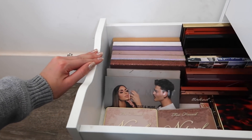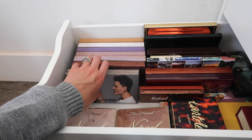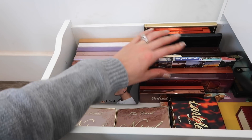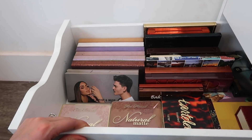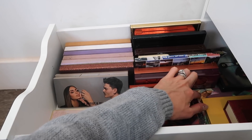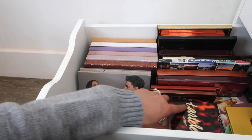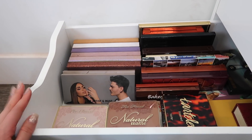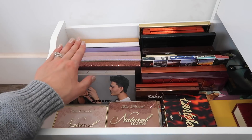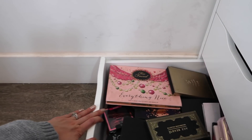I quickly reorganized this drawer — honestly spent like two minutes on it, but it already looks a hundred times better. All my Anastasia palettes together, KKW beauty, Natasha Denona, Too Faced chocolate palette, some Urban Decay, smaller palettes, Too Faced natural palettes, Colourpop underneath, the Tarte palette, Pat McGrath, my big Kathleen Lights Colourpop, Alamar and my new Storybook Cosmetics palette. This way I can basically see every palette. It's definitely way more organized and now moving into the second palette drawer.